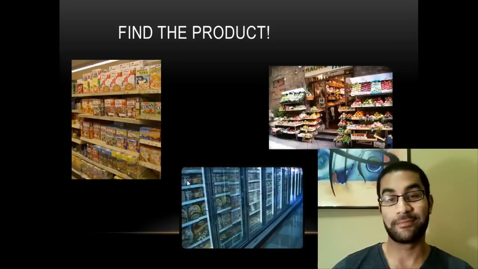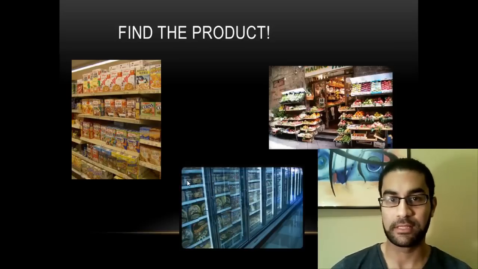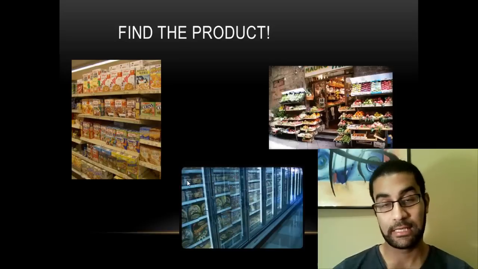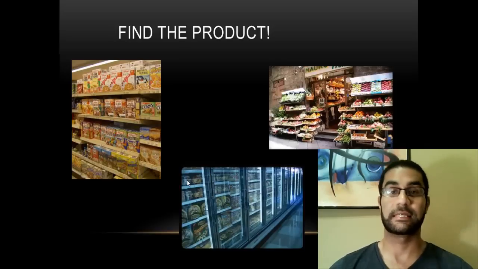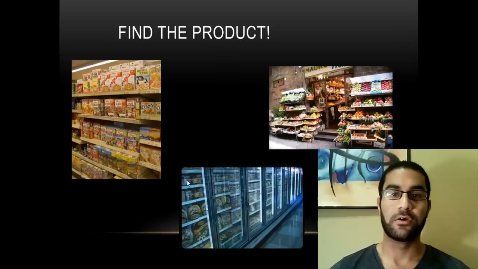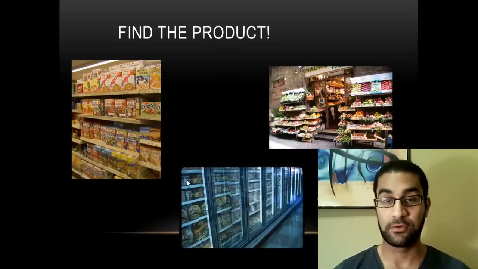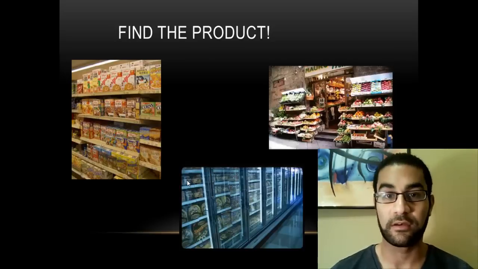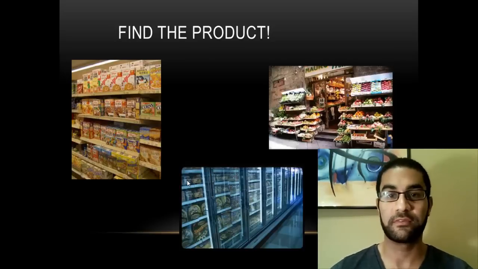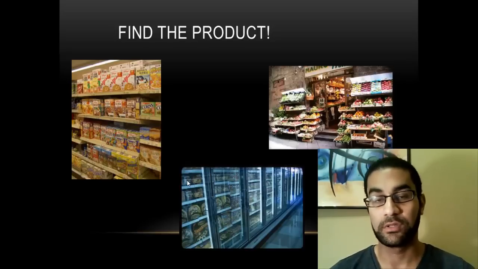So yes, they may be grouped in different parts of a building based on where you go, but you could pretty much figure out where everything is pretty quickly and get to what you need because you already know how things are broken down. So if I needed milk, I'd say, okay, I know I need something that's refrigerated. I know I need to go to an area that's refrigerated. Usually the middle of the grocery store is going to have a lot of refrigerated and frozen stuff, and then the back walls will have refrigerated and frozen stuff. So I already get rid of everything else. I walk my way to the middle, walk my way through, don't see any milk there. It's probably close to the back wall on one of the two sides.